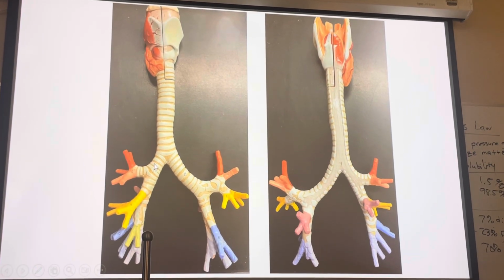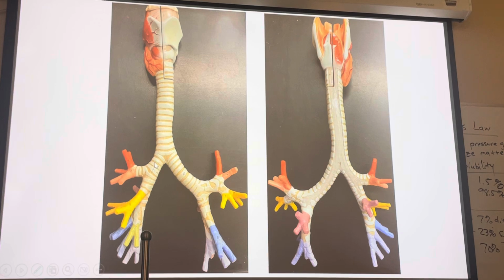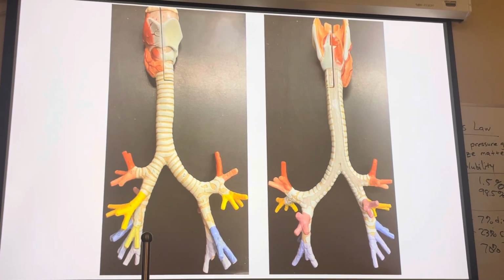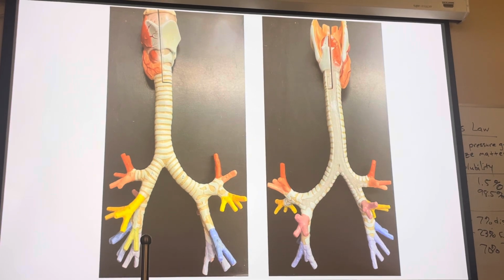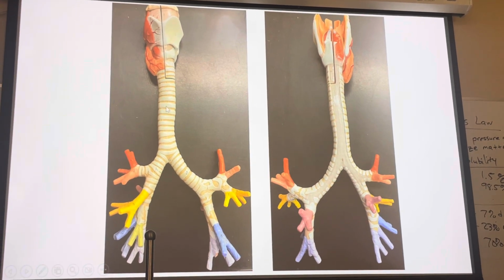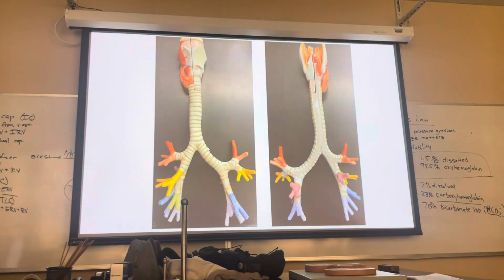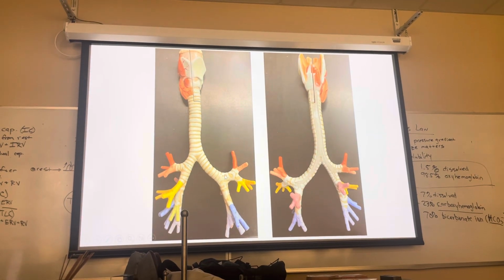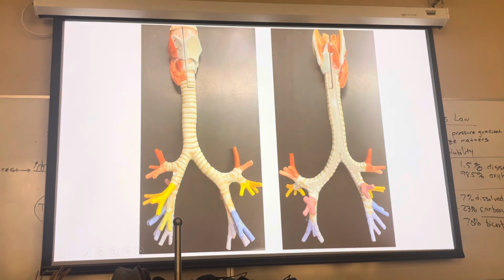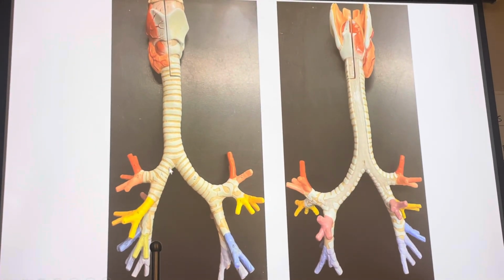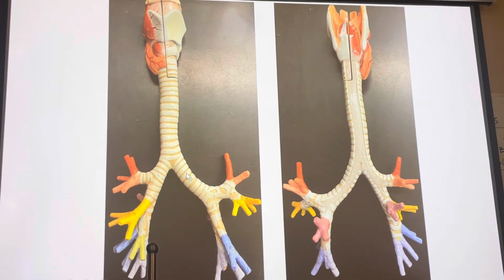The right primary bronchus is always shorter. It opens up first, so it's the first bronchus off the carina. And it also has a much more shallow angle. It's almost vertical. This model really doesn't do it justice, but the left comes off and makes a pretty sharp angle. The right is almost like it just flows right down from the trachea. So you have your right and left primary bronchi.